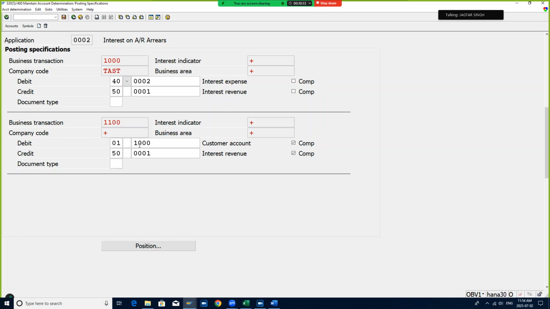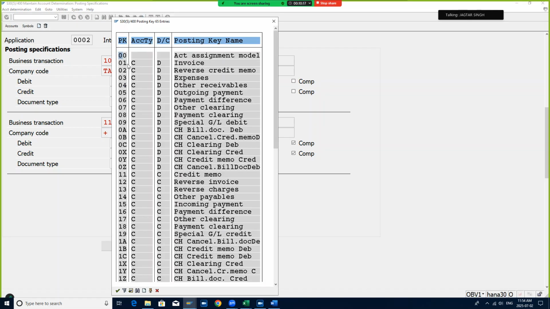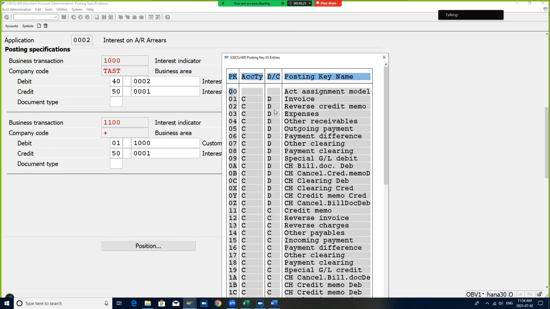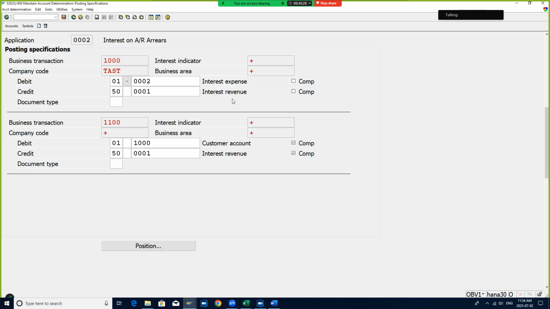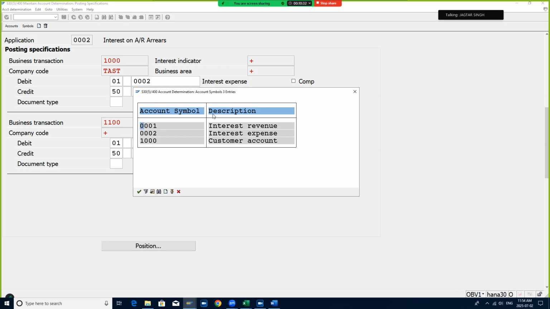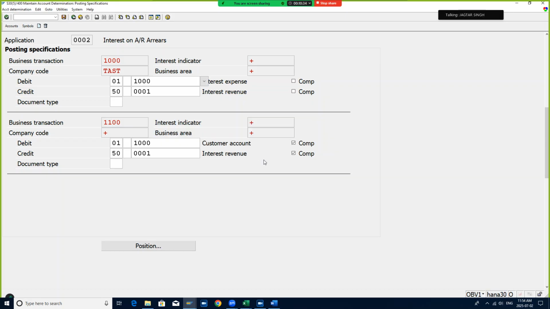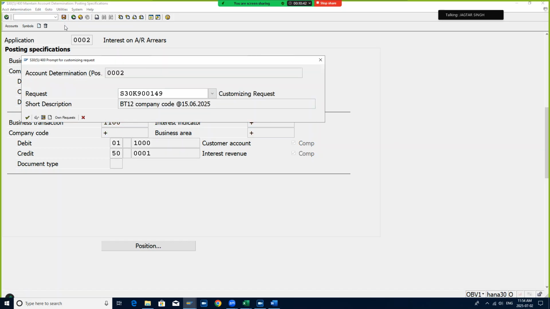So 001 is okay. Here it should be 1000, it is using 01. Enter and save it.